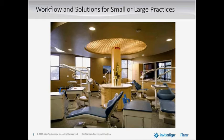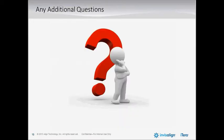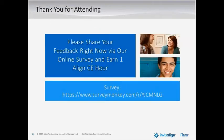I also saw a question about the appointment types with the IPR and interproximal reduction as well, and those appointments are the 15-minute or the 20-minute Invisalign appointments as opposed to the 10 minutes where they're just going to be delivering some new aligner trays. And that's for opening up the ClinCheck again, which helps us confirm that we're going to be delivering the right number of aligners right before an IPR is needed, so it can be really efficient when the patient is actually coming back for their next aligner delivery appointment. So I hope that answered that question.